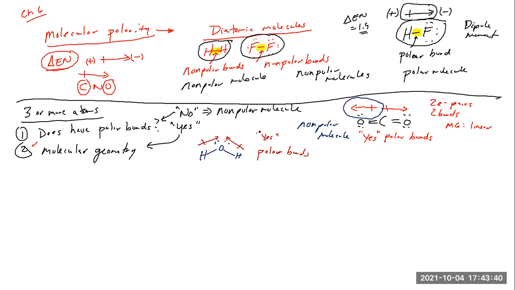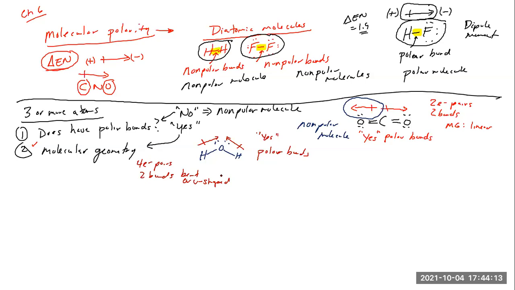We need to look at the geometry here. That is 4 electron pairs. That is 2 bonds. That is bent or V-shaped as the geometry. So in this situation, we have a bent or V-shaped type of situation. We've got everybody heading towards the top. You can almost imagine if you had this V and everybody was going to the top, and you just pulled directly from the top, the whole thing would move.